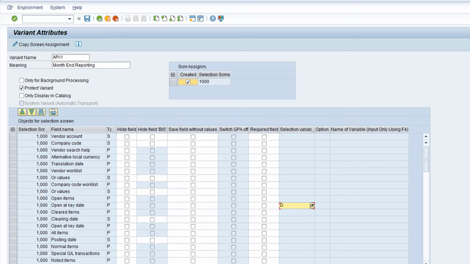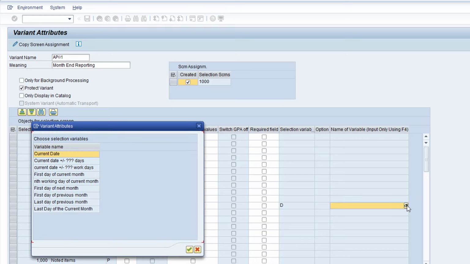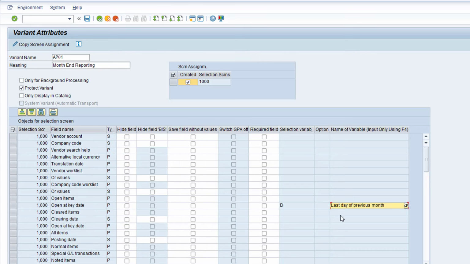Now click in the Name of Variable field and click the drop-down list to the right. Double-click on the entry for Last Day of Previous Month. Now click the Save button to save the selection variant.